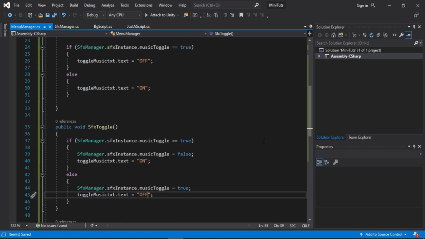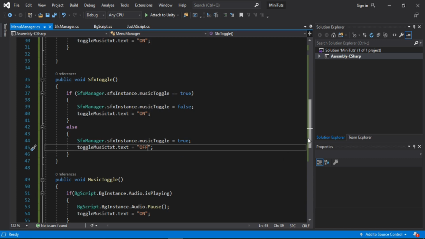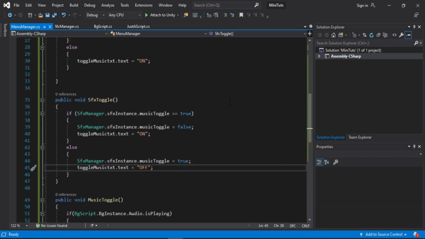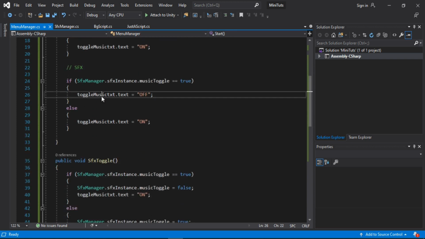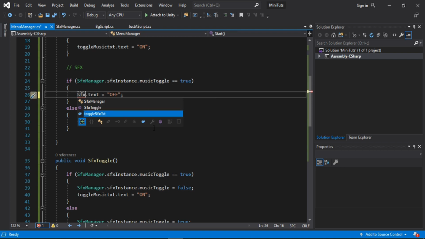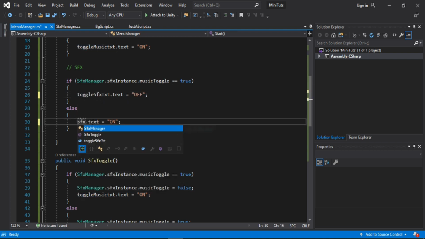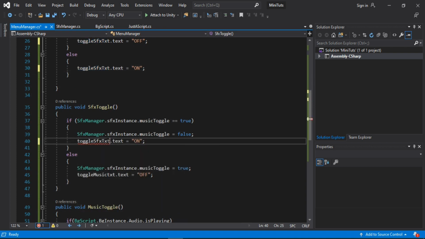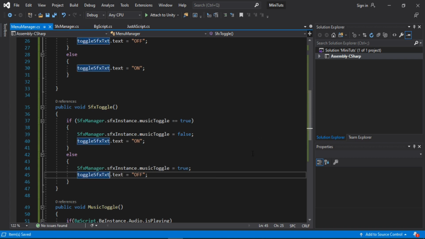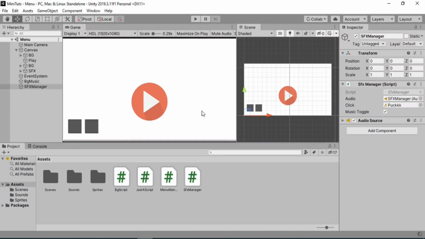Awesome. And also we need to change the toggle music text to SFX text here. Toggle SFX text, and same for the other ones. Awesome, that's all we need to do. Let's save this and head back inside of Unity.